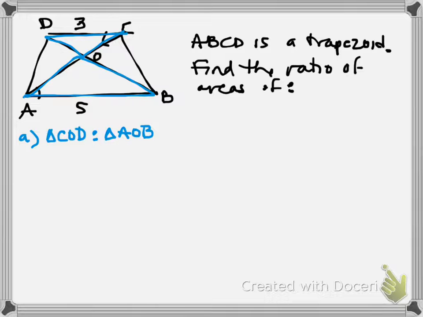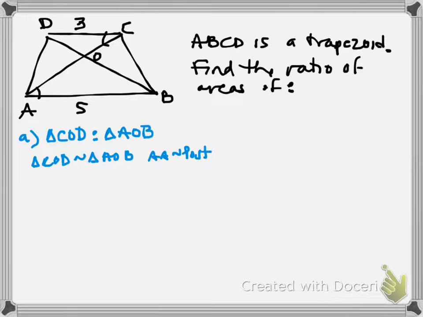Okay, what can you tell me about those two triangles? Dakota? They have 2 congruent angles. How many? 2. Okay, so if I have 2 triangles with 2 sets of congruent angles, what can I conclude about those triangles? They're similar. Okay, so I'm going to erase those outlines. So what we can conclude by finding those 2 angles is that triangle COD is similar to triangle AOB through the angle-angle similarity postulate. So we go back to what we just wrote.